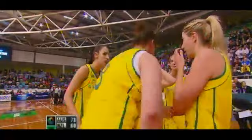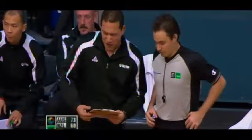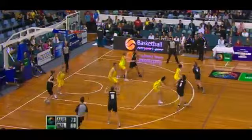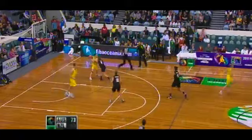It's never too late to make sure that every I is dotted and every T is crossed. Well, you do. You've got to pay attention. And the only way New Zealand, if they're going to have a miracle happen, they need to blaze away from the three-point line. And there need to be some catastrophic turnovers by the Opals for them to lose, but stranger things have happened. The New Zealanders have shot the ball 33% for the match, 36% from beyond the arc. Serviceable from beyond the arc, but probably not going to get the job done. Generally 33% from the field.